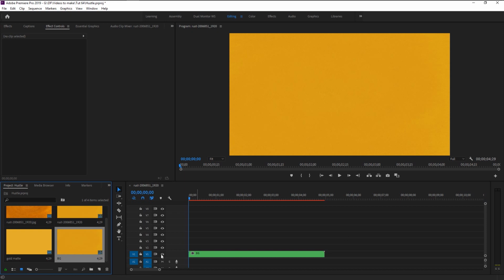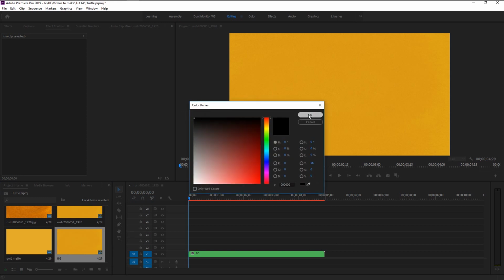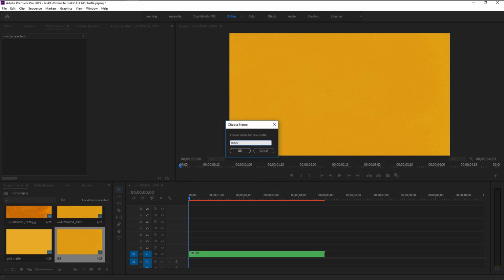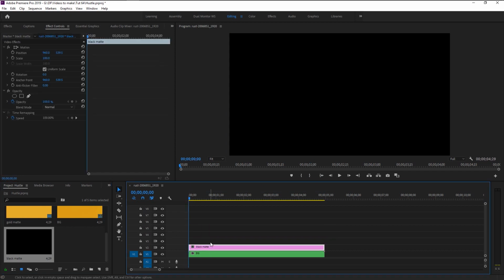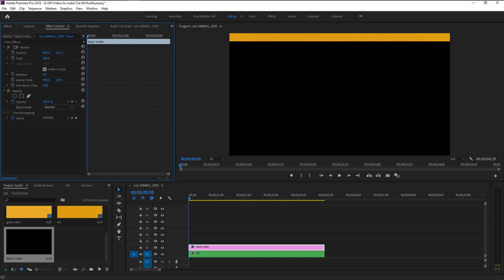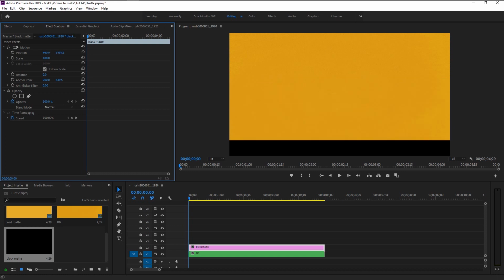Now we will create that cropped cinematic look to make our intro more dynamic. Go to this new item icon and again select Color Matte. Click OK. This time we will choose the black color. Click OK. I will name it Black Matte. Place the black matte on top of our background layer. As you see, our entire screen turned black because of our color matte. Go to the Effects panel and drag the position down. Change the vertical position to 1500. We now got that cropped look at the bottom.